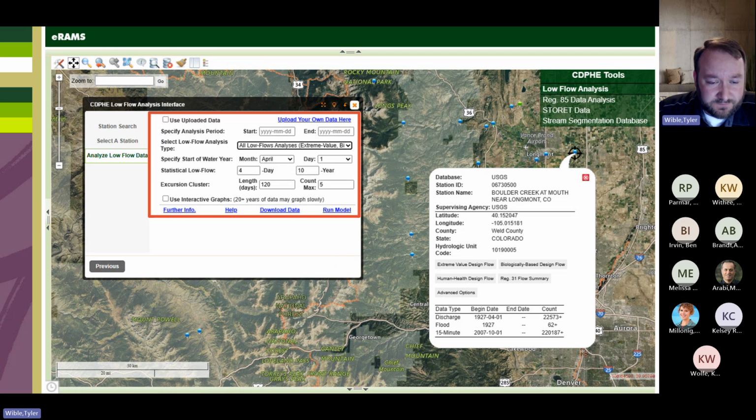And then of course you've got linkages to, do I want to just have an image or do I want an interactive graph? Do I want to follow the documentation and see where these analyses came from? Help, right? What do I click on next? Or maybe you just want the flow data, right? You can click the download data button and get a copy from USGS or Division of Water Resources if this is my gauge record, this is my data set. And of course the run model button. Run model button is what we're going to click on next.